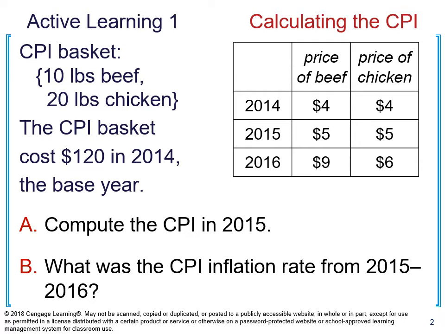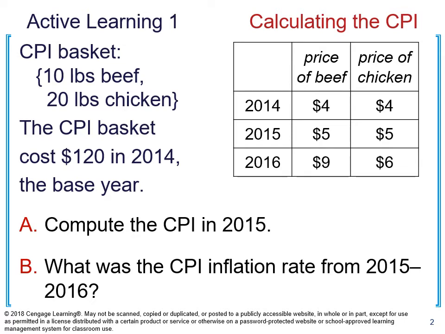Also, this learning activity, or this example, is going to help us understand one of the problems with the CPI. Remember, we talked about it: consumer price index, as well as GDP or GDP deflator, is not a perfect measure of what it is trying to show us. For example, GDP is not a perfect measure of society's economic well-being, but it is the best measure that is out there. The same with the consumer price index. Remember, consumer price index is showing us how the cost of a typical consumer is changing over time. It is not a perfect measure, but it is the best one that we have.